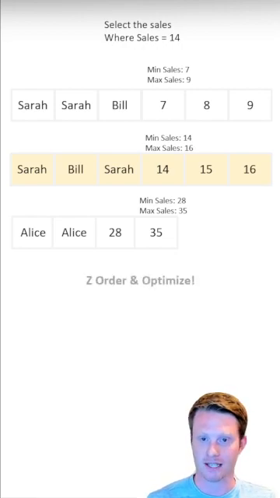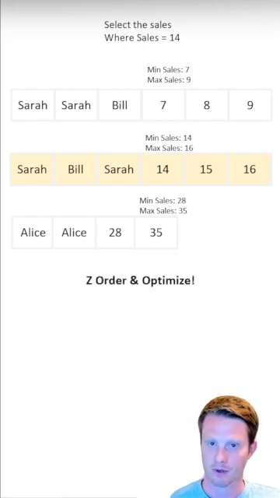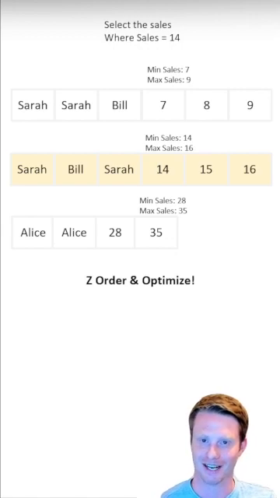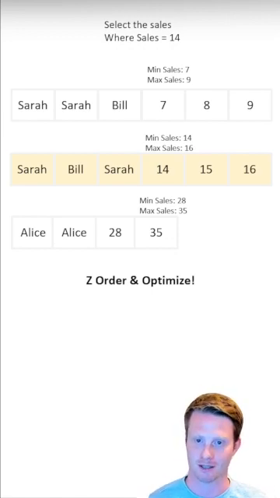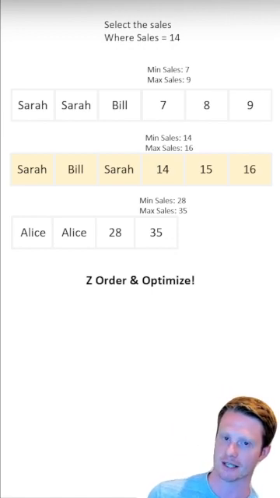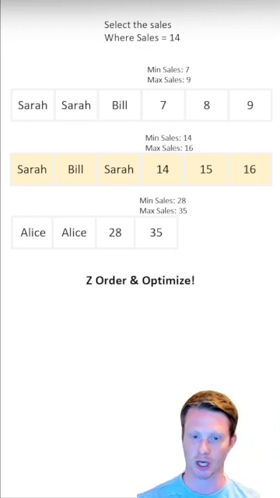And we can see we've ordered on the sales column. And this is going to make it a lot easier if we're looking at where sales equals 14. Because the first file has sales between 7 and 9. The second one has sales between 14 and 16. And the last one has 28 to 35. Because we've ordered by this column, it's going to be much more efficient and more likely to skip files. So this is called zorder and optimize.